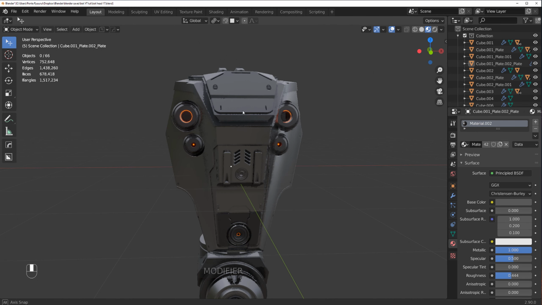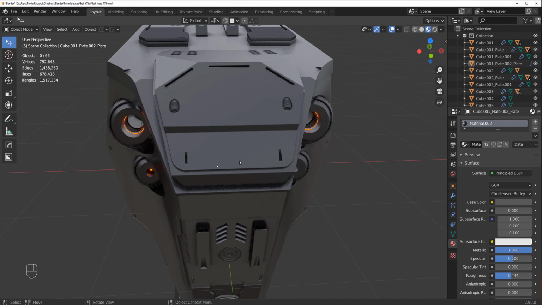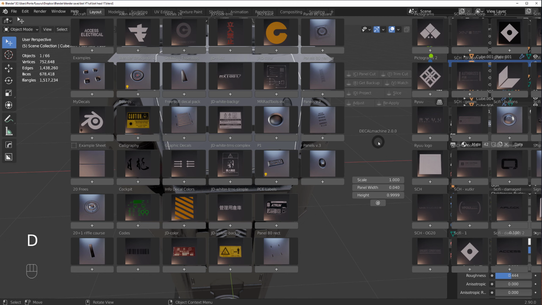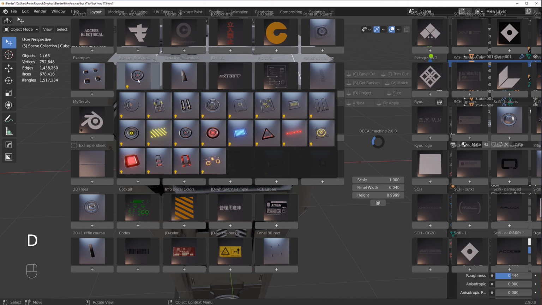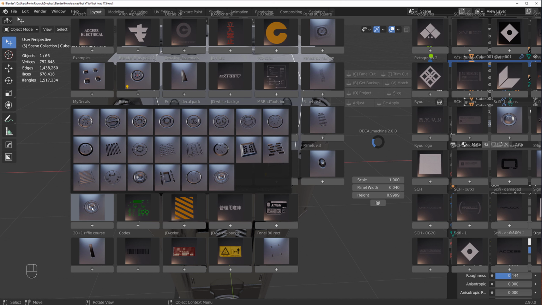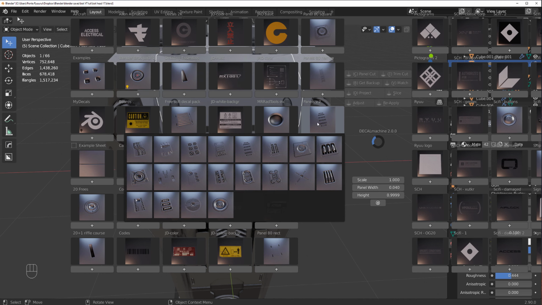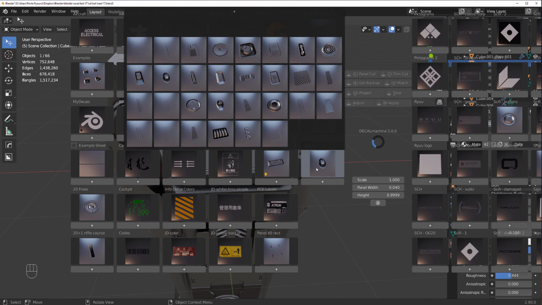Yep. Nice. We need something in the middle too, so could actually put some screws, but wait a minute.